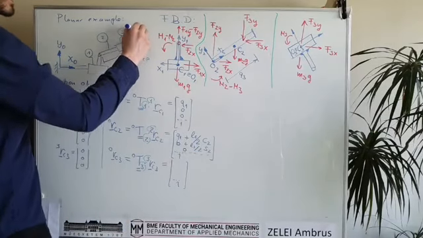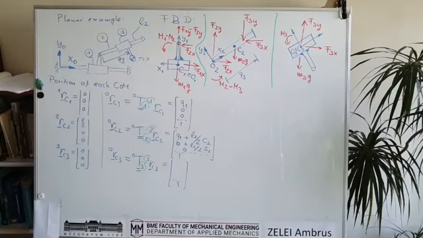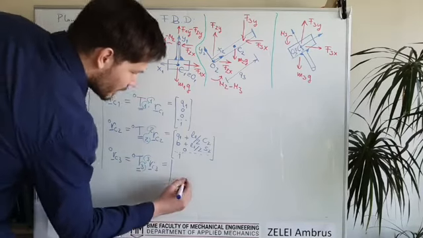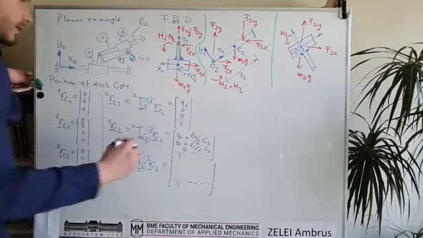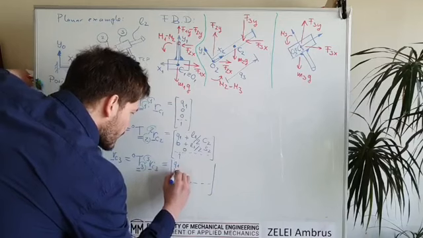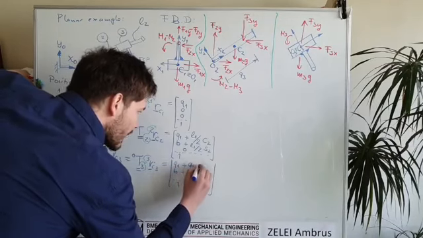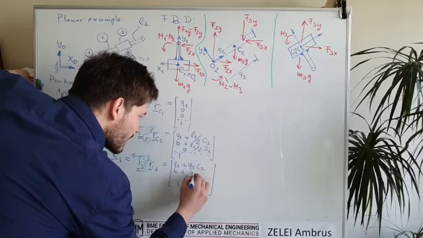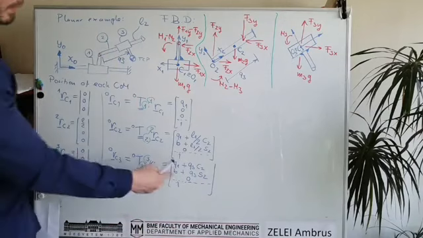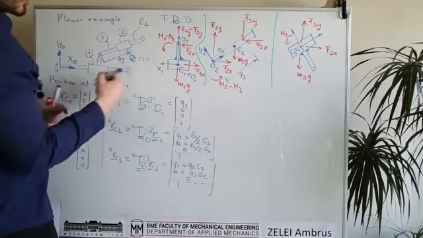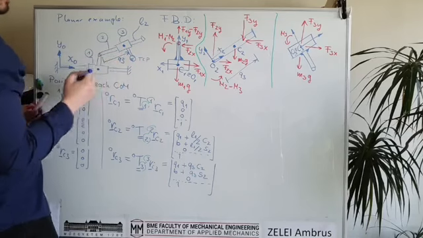Okay, and this link has a length of L2. It was not introduced before. And something similar for the third ring. It's Q1 B0 and plus Q3 times cosine Q2 and Q3 times sine Q2. So these vectors give us the positions of the center of mass for each rigid body, okay?